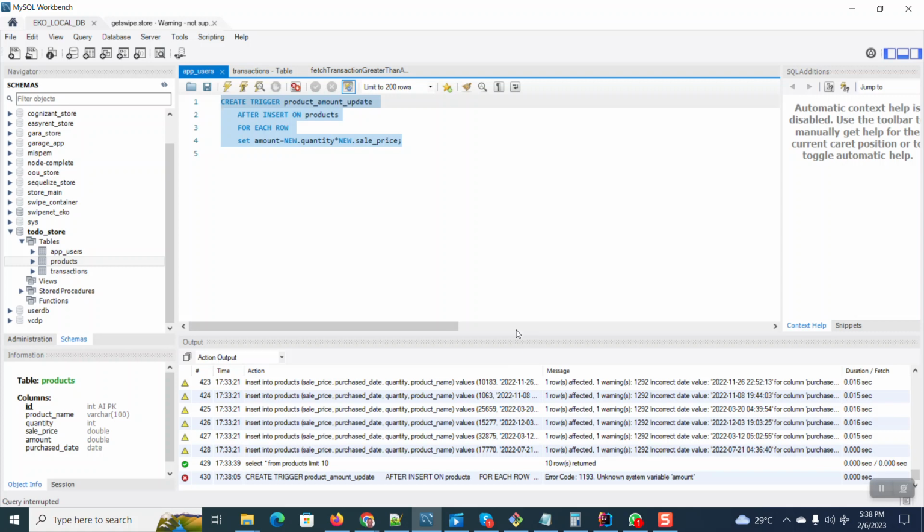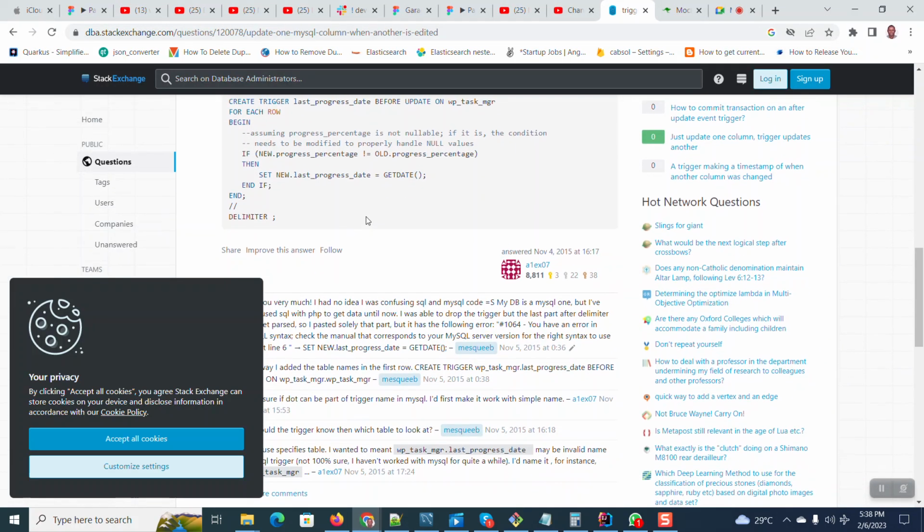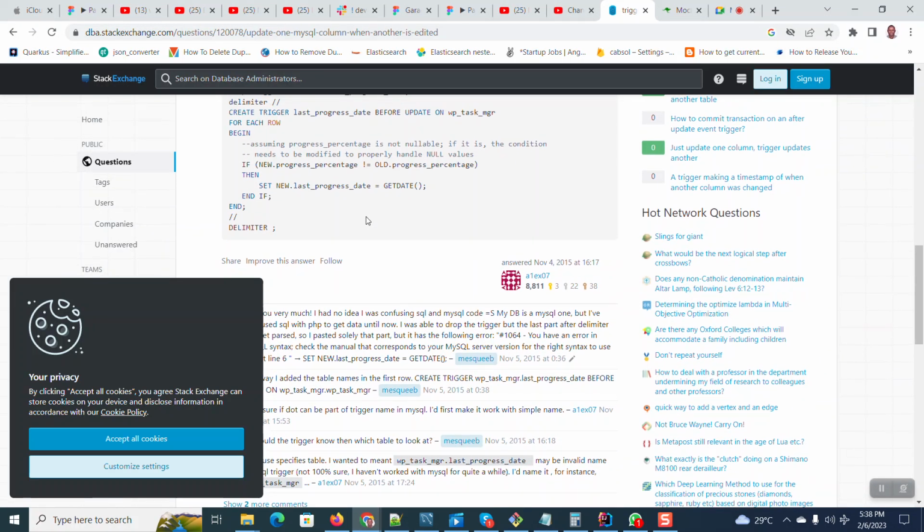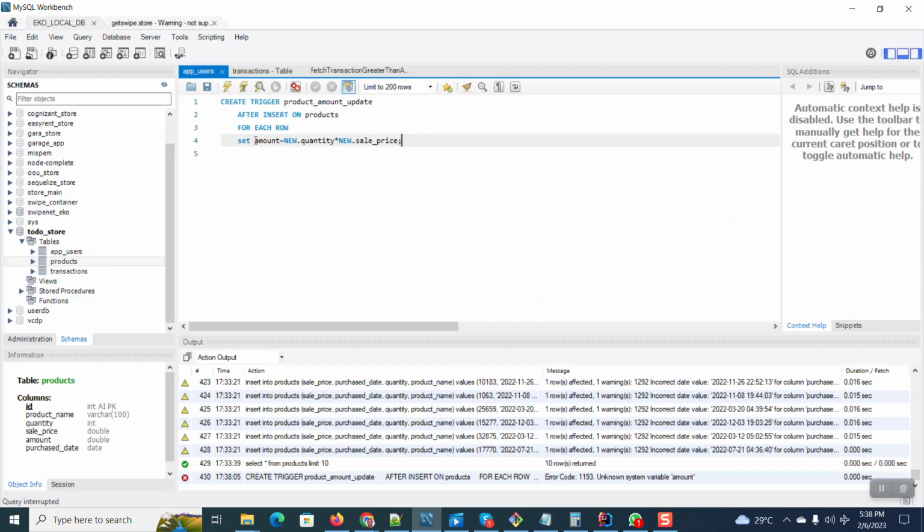We can actually, on no system variable, trigger for each row. Let me say begin. Oh, it's supposed to be new, sorry.